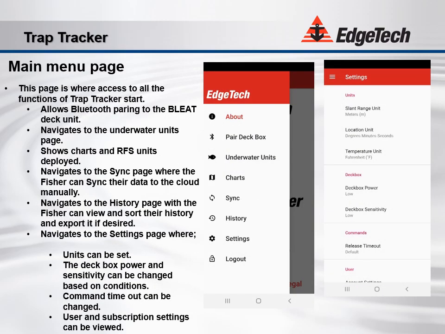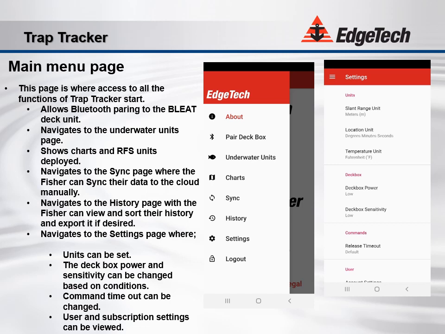So I'd like to get into the Trap Tracker app in a little more detail now. This is the main menu page. This page is where access to all the functions of Trap Tracker start. It allows for Bluetooth pairing to the deck unit. It navigates to the underwater units page, shows charts and ropeless fishing units deployed, navigates to the sync page where the fisher can sync their data to the cloud manually.